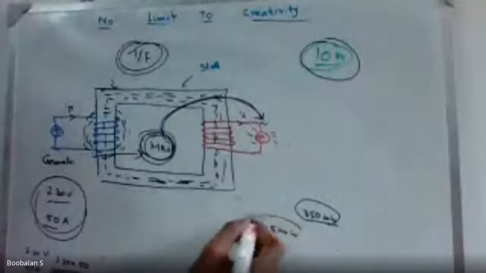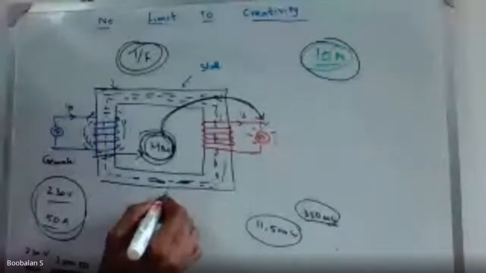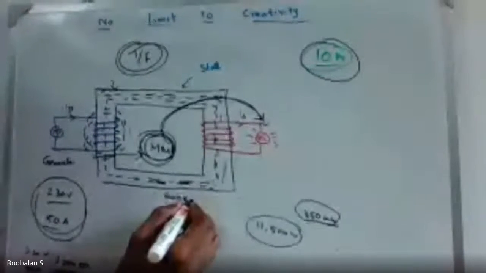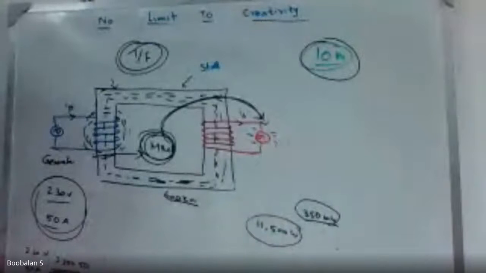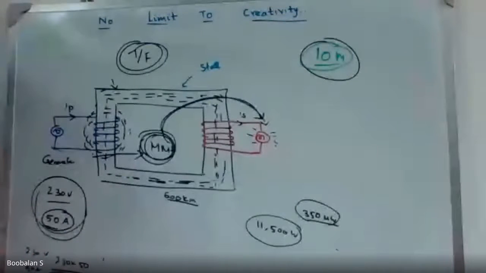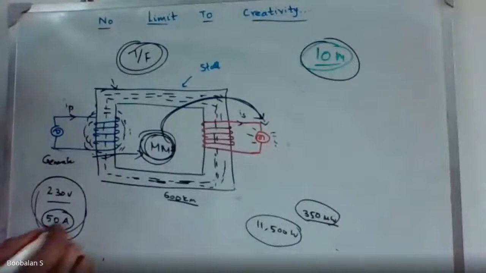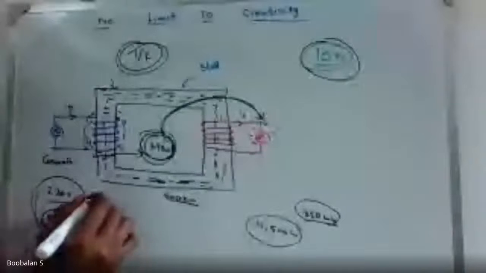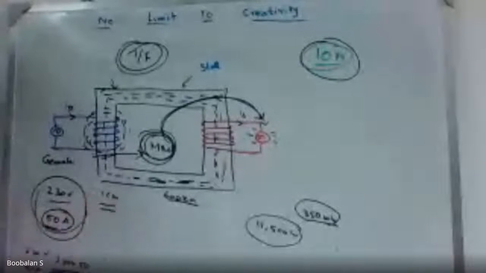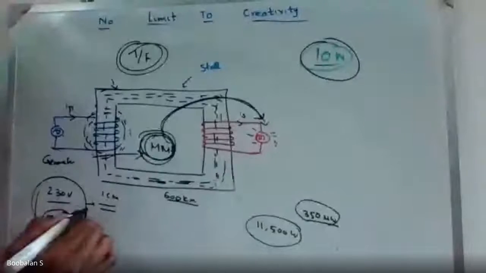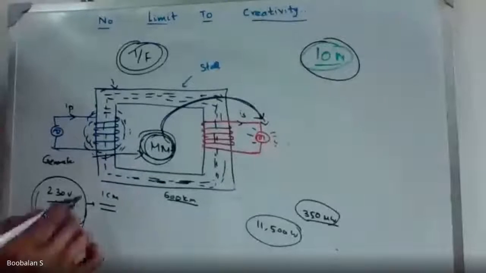11,500 watts needs to be traveled over 600 kilometers. We need to travel it, right? And we're going to supply it. What are we going to do? We'll have a small option. For example, 50 ampere I'm going to generate, right? For a flow of 50 ampere, I'm using a 1 centimeter dia conductor. For understanding purposes, I'll give you the details later.